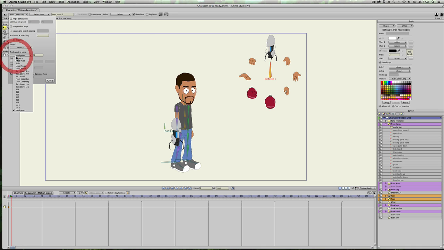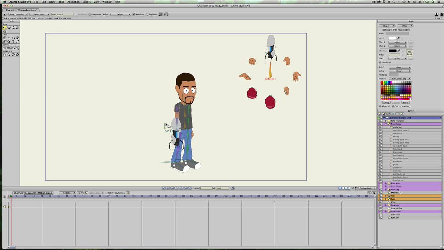Bone constraints, turn this off. None. We'll select this bone, hand poses, bone constraints, angle control bone, hand poses one, and close. So now that we've made this the control bone for this bone, if I grab it, you can see both of these turn. So as your bone points to a picture, it changes the hand to that pose. So you can actually use this also. If I'm animating in the timeline and I don't know which picture or switch layer I want to use, I can just choose from up here and it changes my characters down here.